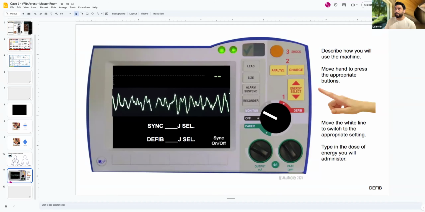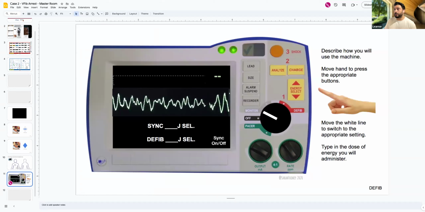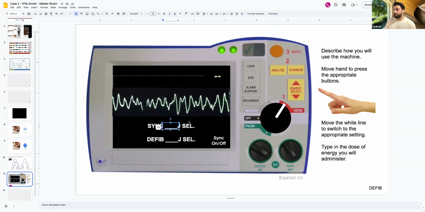Okay. I'd like to do a rhythm and pulse check. And so this patient appears to be in VFib. And so I'd like to go ahead with a shock. Okay. We're going to shock at an energy of 2 joules per kilo. So if we could go up to 50 joules. And can we continue compressions while we charge?